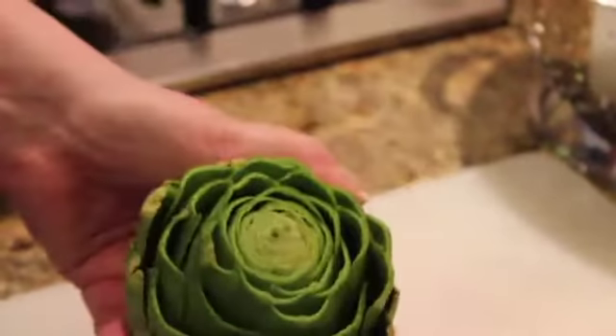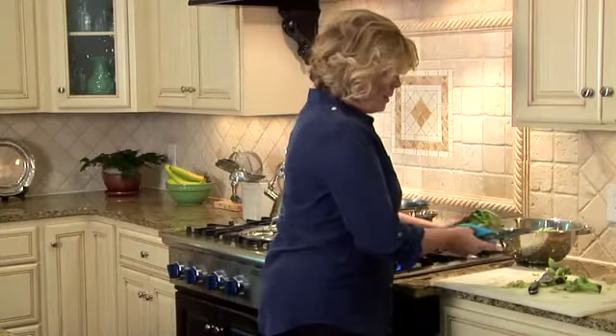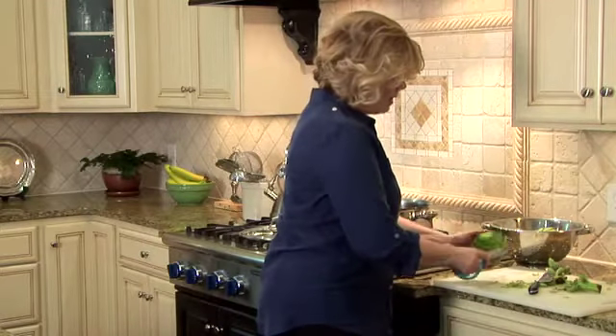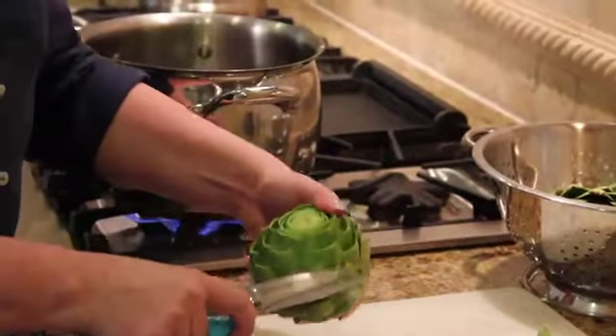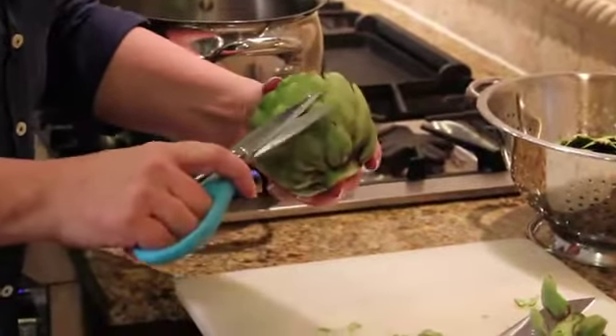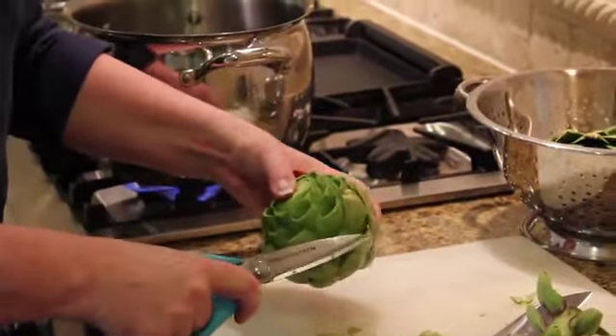When you're done with these, some people like to dip them in lemon butter, some people like to dip them in just mayonnaise. But I'll make a strong case here — I think mayonnaise is the best. You really have to use that full fat mayonnaise, like a good one like Hellman's, because that reduced calorie business is no good.